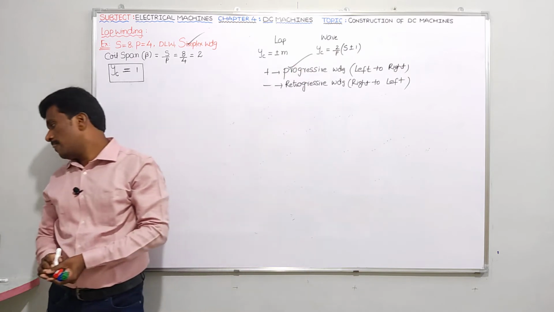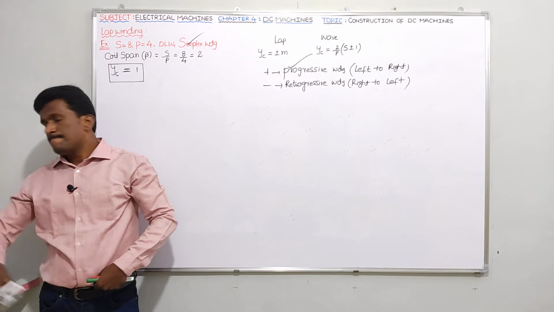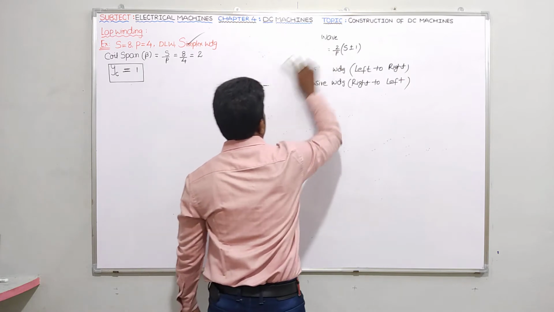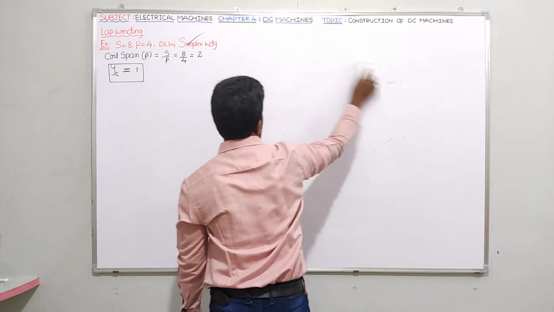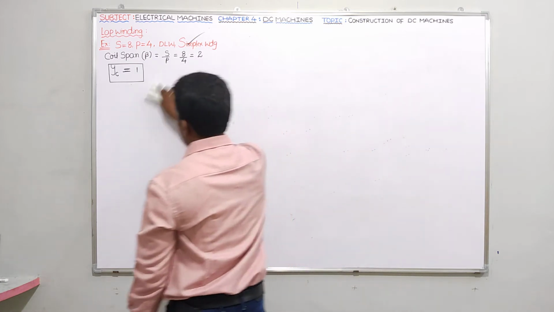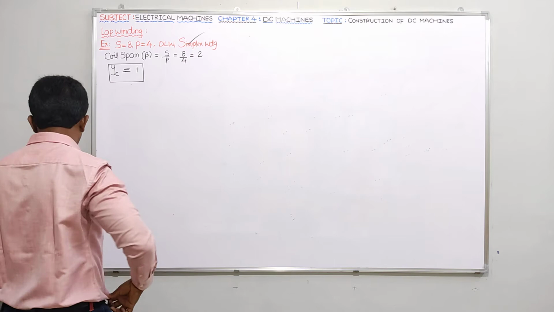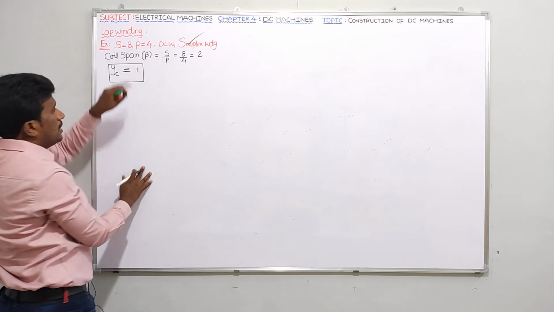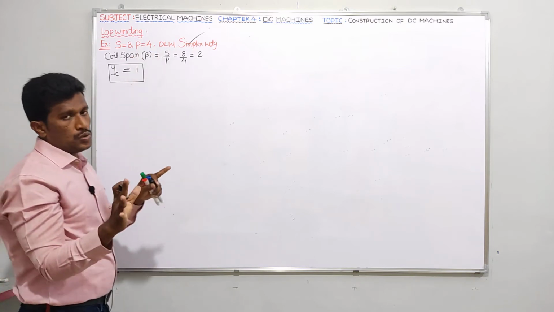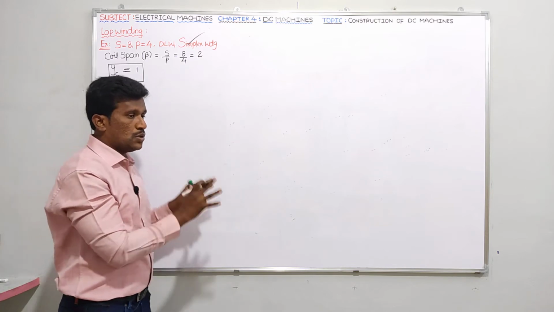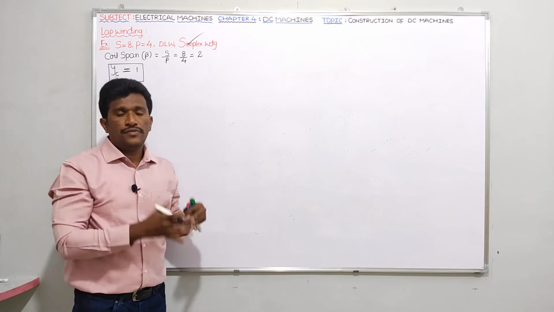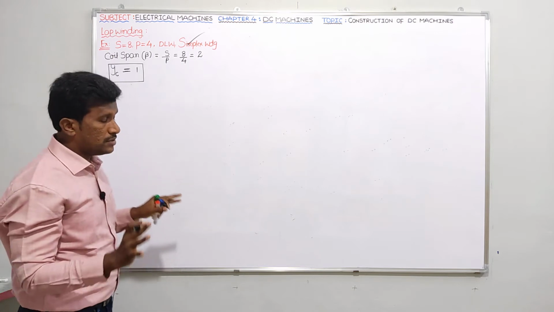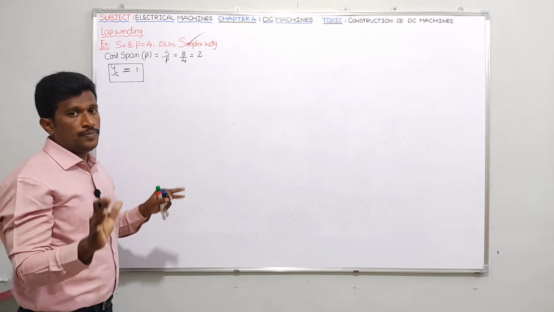I'm just going to erase that one. Now this much data is enough for us to draw lap winding. First of all, let me take the number of poles here: 4 poles. Please try to follow clearly. I will explain very slowly, because the figure becomes very difficult for you if you are not able to follow afterwards. Please let me go very slowly and try to follow clearly.